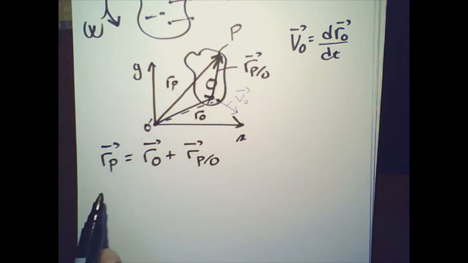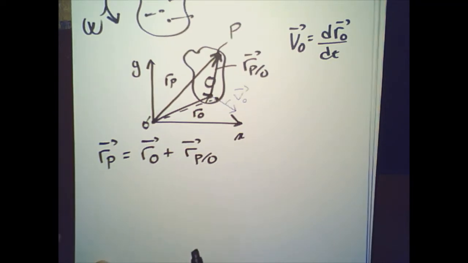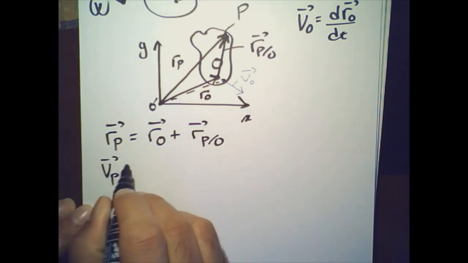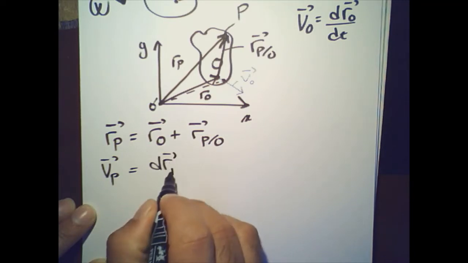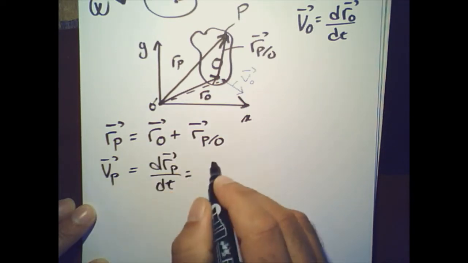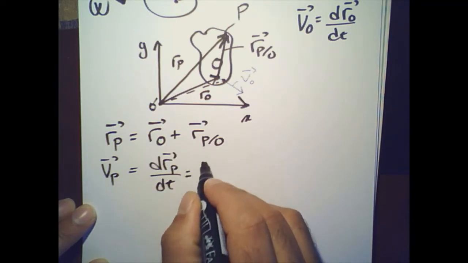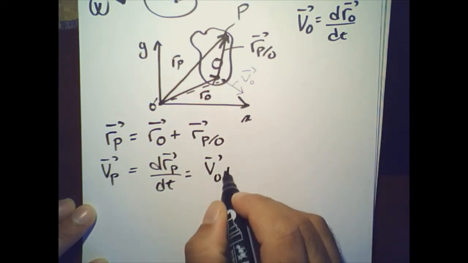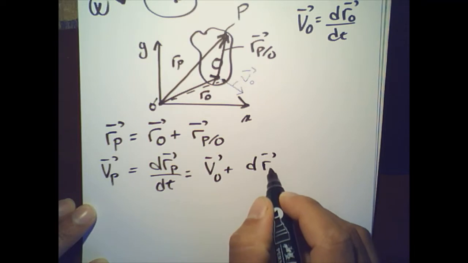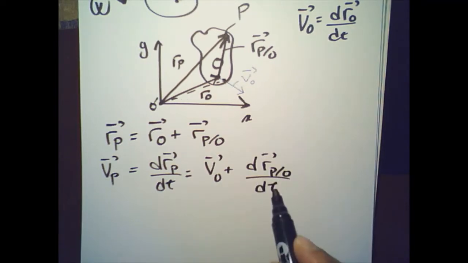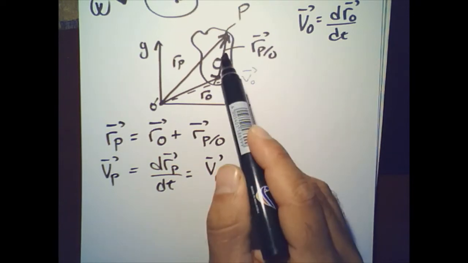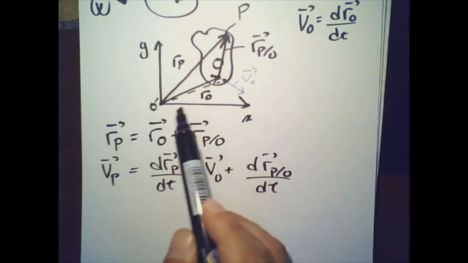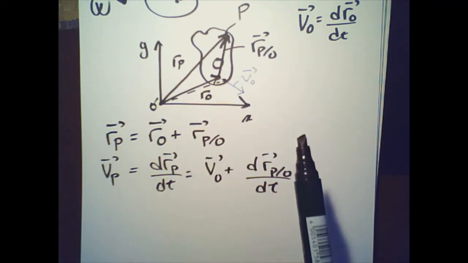Okay, now if I'm trying to get the velocity of point P, how do I get it? I'm going to differentiate that expression. The velocity of point P is going to be equal to dRP over dt, and I'm going to differentiate this. Here you know that this is going to be VO, the velocity of point O based on that relationship, plus the differentiation of RPO with respect to dt. Now this vector has to be an absolute vector, so the X and Y components of these vectors are always measured with respect to this X and Y frame, or I and J frame.